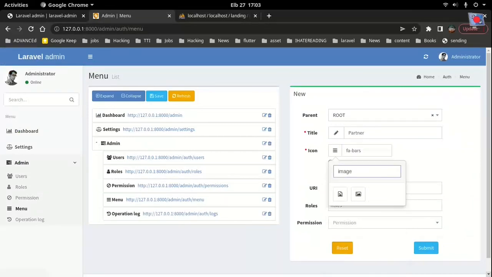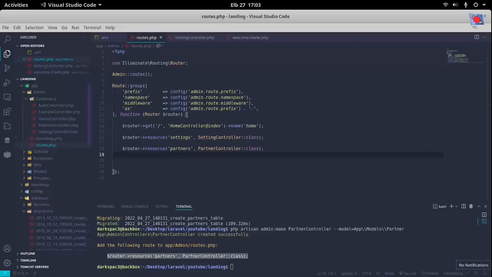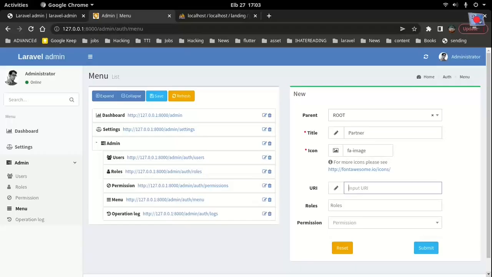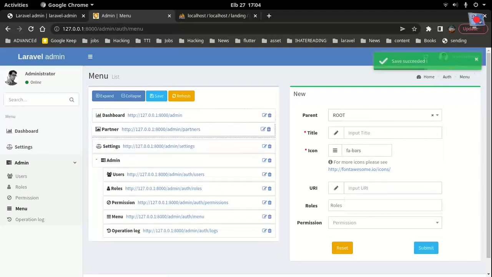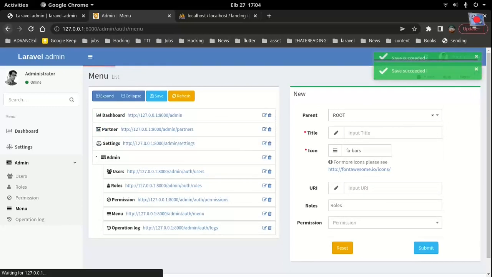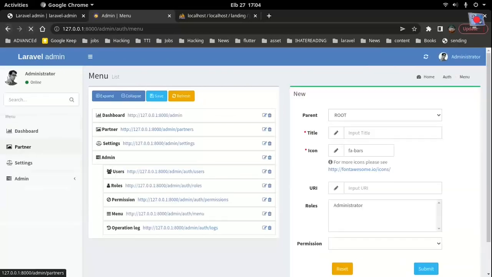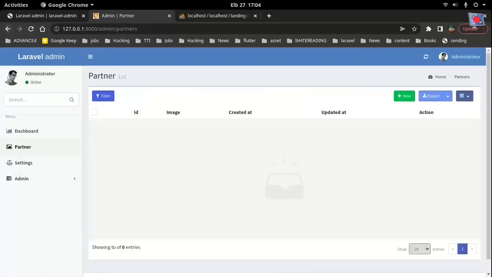So I'll have this image, this or this. Let me use this, okay. And then it's partners over here. So we'll have to submit, and let me move it just below dashboard and save. So if I reload this page real quick, you'll see partner appears over here, right?